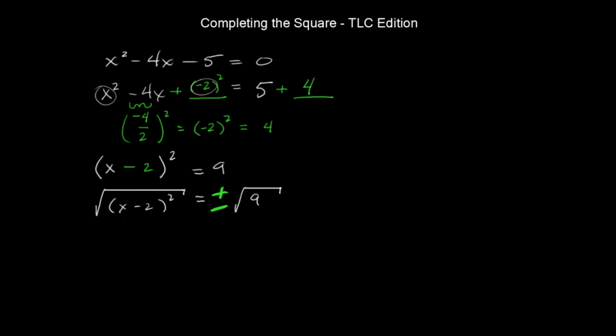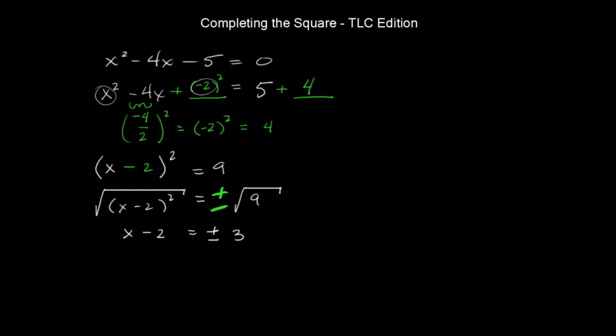So now we just take what's inside the parentheses on the left side. In my case, it's x minus 2. And we write that down. Copy down the equal sign. And then simplify whatever you have in the radical, okay? If you can't simplify it, then don't worry about it. Just leave it that way. But in this case here, it's going to be real simple. I'll have a plus or minus 3, okay?